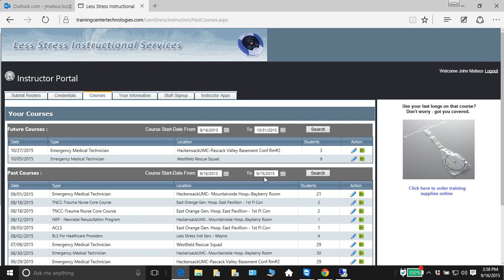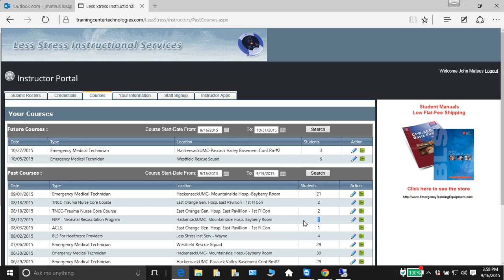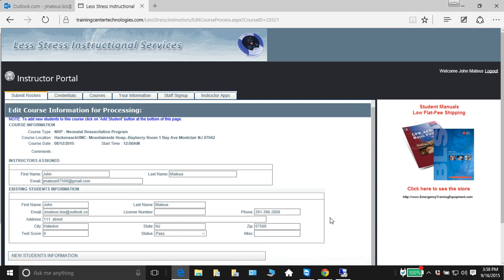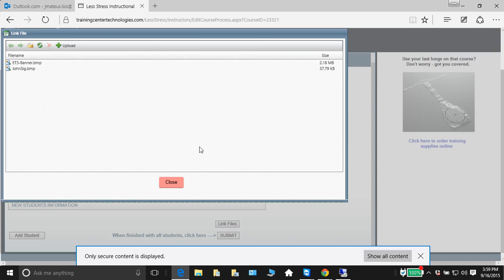And one of the nice things about it is historically, you've been able to edit it. If you don't know the secret, you cannot edit courses that are marked complete, like this one. Notice no little pencil here. On the other hand, if you do not mark the course complete, there will be a pencil next to the course. And by clicking on it, you'll be able to maybe add a few students by hitting the Add Student button here. But what's different about it is this Linked Files button. We've added a Linked Files button.